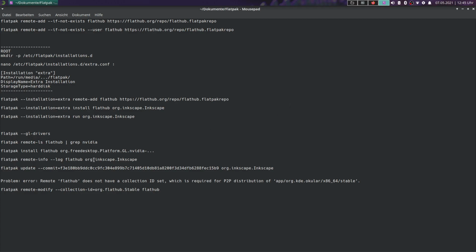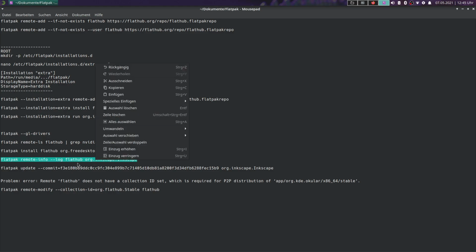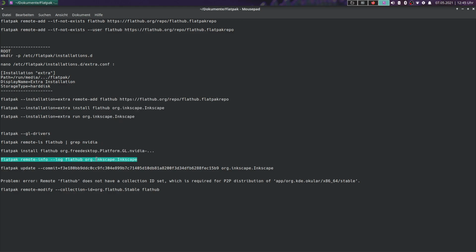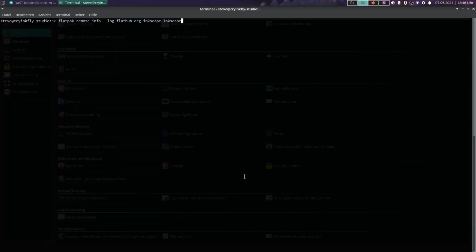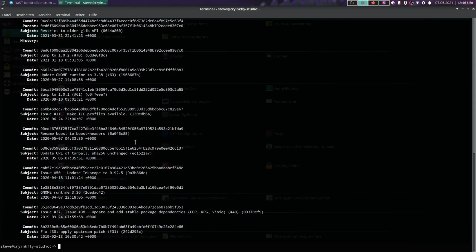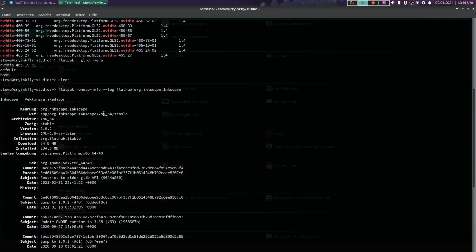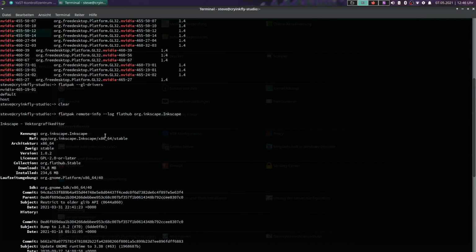So then we come to this one here, and with this command here you get some information about your Flatpak app, maybe in this case Inkscape. Okay, I copy this. Clear input, okay. And now you can see here all information about this Flatpak here.